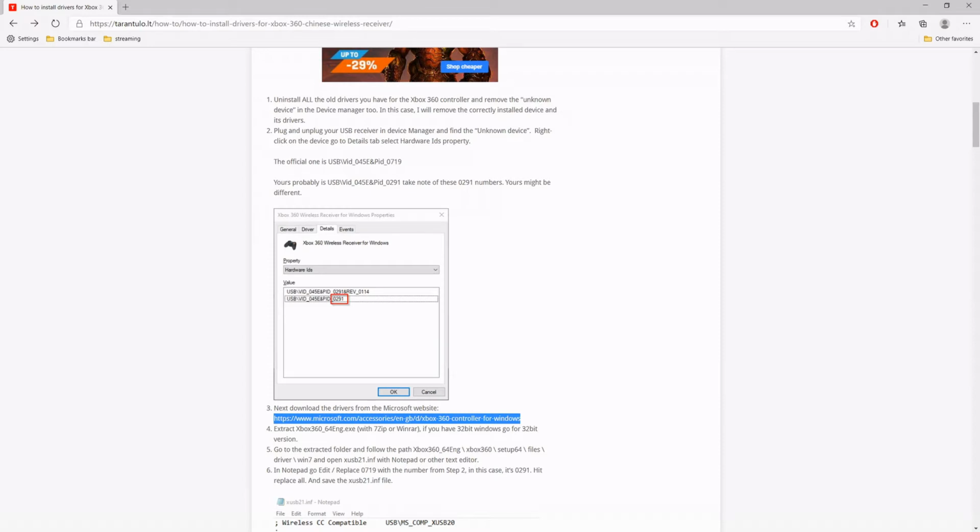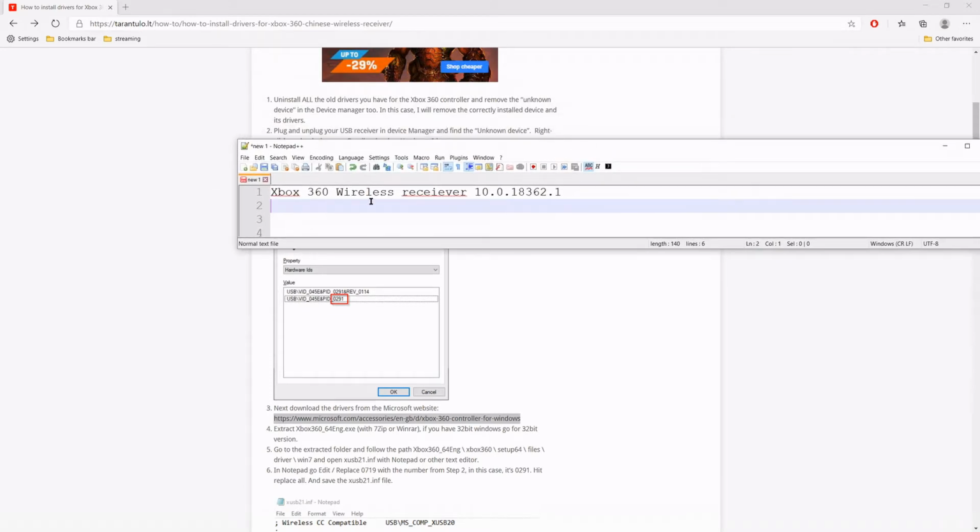Now, the drivers I was using prior to Windows 2004 were the Xbox 360 wireless receiver, version 18362. I'm not sure if this still works, because I just downloaded the latest one. But with this version, I managed to get the Windows configuration panel. So when you go into configure your USB controller, you normally have a configuration where you can see the movement of the controller and you can set, calibrate and all the rest of it. With this latest version, that particular part of the setup doesn't work.